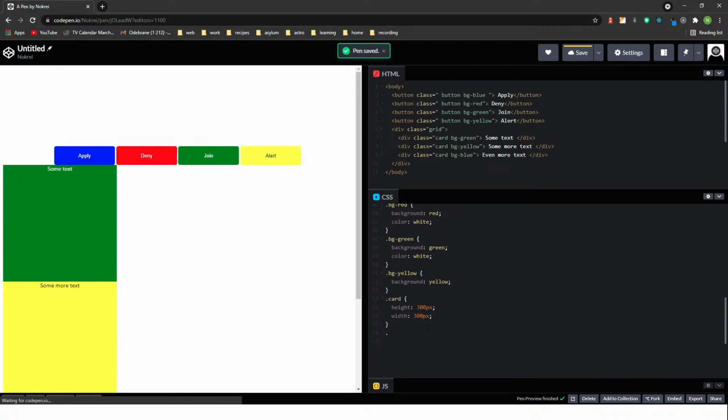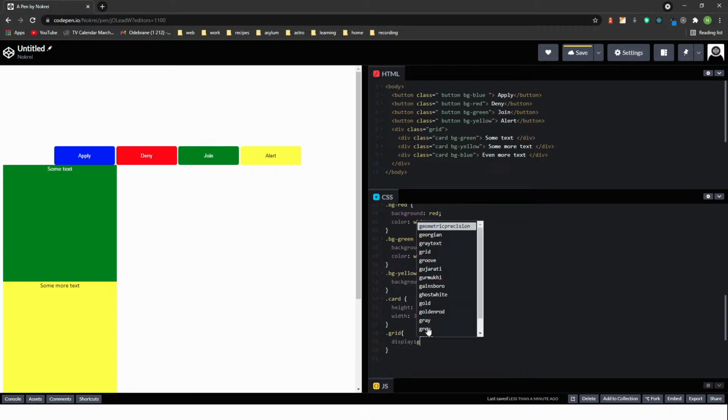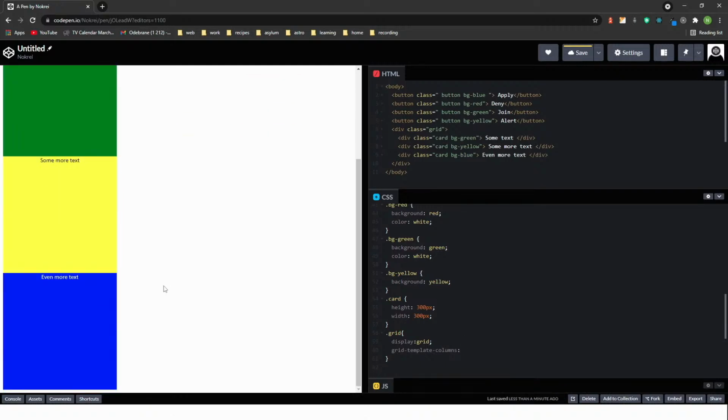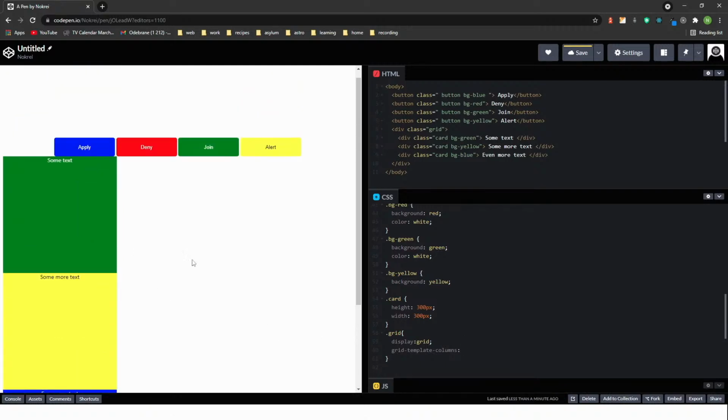Yeah, so we just assign the styles to the grid class. Display, yeah, you guessed it, it's gonna be grid. And since we want them to be in columns, we're gonna go with grid template columns. And for this layout, and this part is pretty dependent on the elements we have and how reusable we want the code to be.